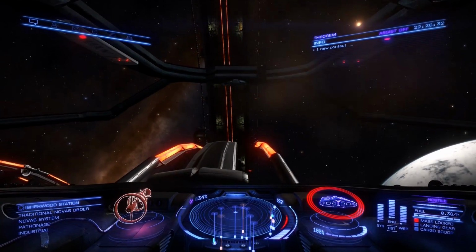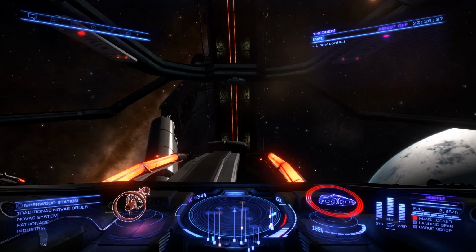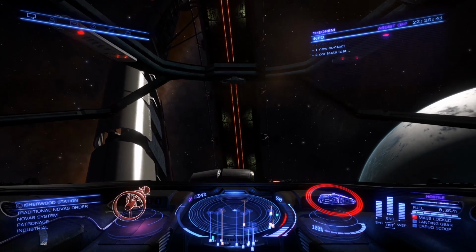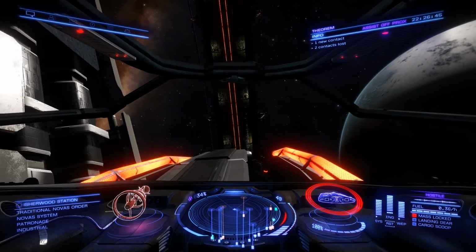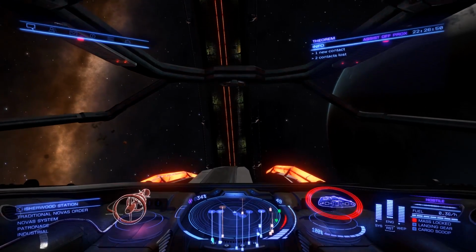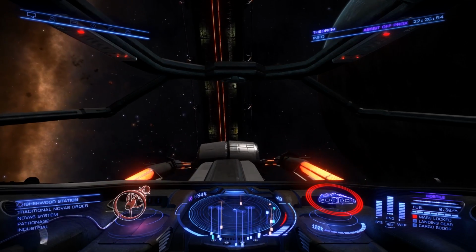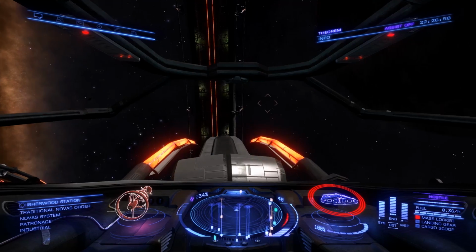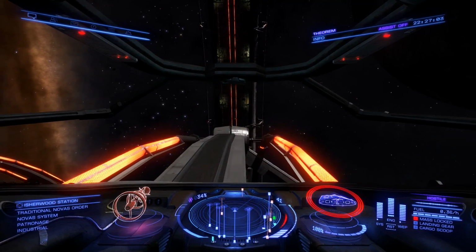Right now, what we're trying to do is just follow the ring around. You really don't need to use much primary thruster at all. I have mine zeroed out right now. You can use your strafe thrusters, your vertical strafes mainly, to get you around this ring and to avoid the obstacles. You'll continue around the ring, following the station around, even without the use of the primary thruster. You'll see the pitch that I'm at on this ring right now. When I don't use the primary thruster, I end up bleeding off speed a little bit each time I go over these obstacles. I'll show you how to counteract that later.